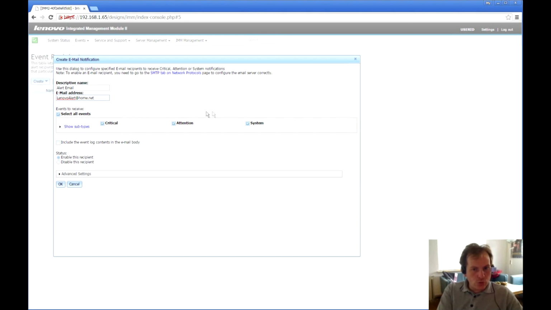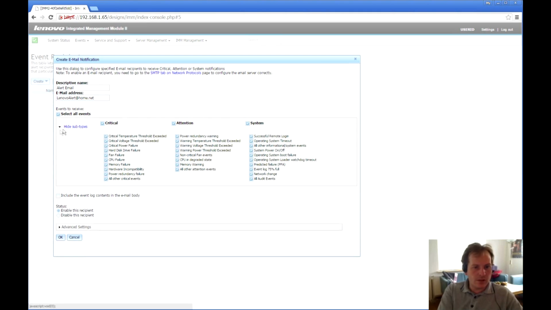And then we can choose which alerts we want to send. The criticals are probably good to have. Attentions is probably also good to have. Systems, it's very critical not to send every single thing that the server does, because then you just get a lot of emails. These are all the warnings and alerts that will be sent. Some of them I would definitely not have sent to me. Actually, most of these I would like to receive if something happens to the server. But let's just say that it's me playing around with my servers. I don't want an email every time the server is rebooted or something like that.